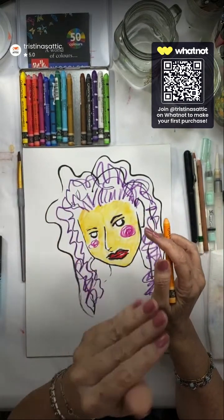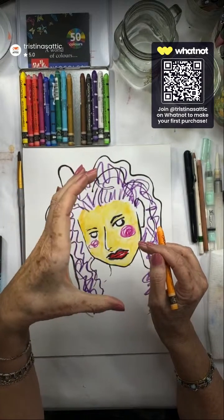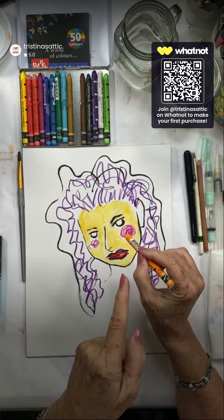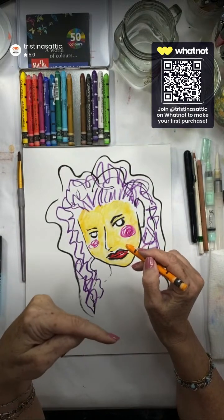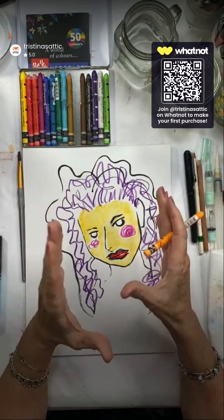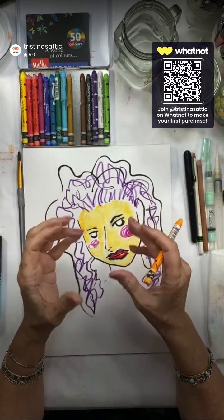Okay, so yellow and purple are opposite each other on the color wheel. And what that means is if you blend the purple and the yellow, you saw on the color calculator that I had there, that you'll get some form of olive or like a brown, right?